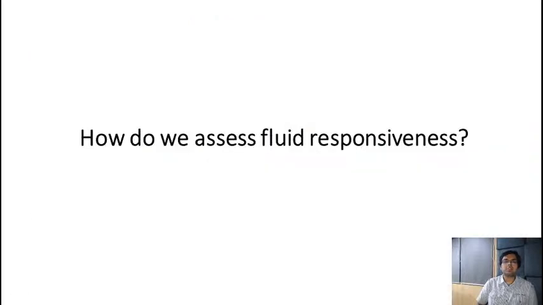So how do we assess the fluid responsiveness? Once we have estimated the amount of blood loss or the fluid loss encountered, how do we assess the fluid responsiveness? First, when the patient presents, we estimate the amount of fluid loss that the patient has encountered. Then after ensuring the patent airway and adequate ventilation, we start the resuscitation of the patient with 1 to 2 liters of warm saline initially as a bolus over about 15 to 20 minutes. And then we assess the responsiveness to that fluid.